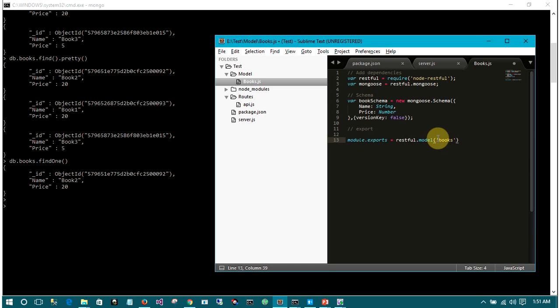Here write what the collection is inside MongoDB as the first argument. Now book schema is the second argument.